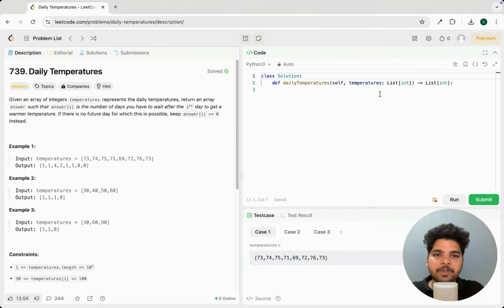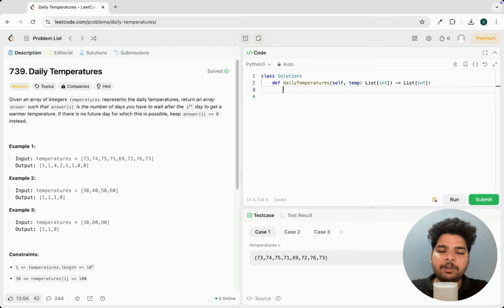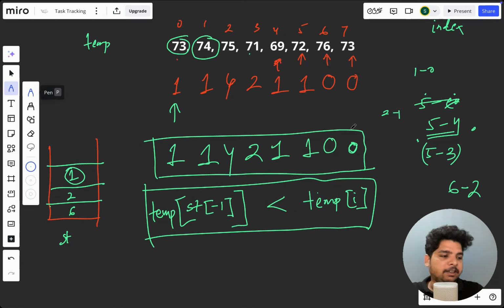So this is the function for this. Let's rename it temp. Now let's take a variable n equals length of this temperature array. Now we'll be maintaining a resultant array. But here the problem is we are storing the elements from the end, right?